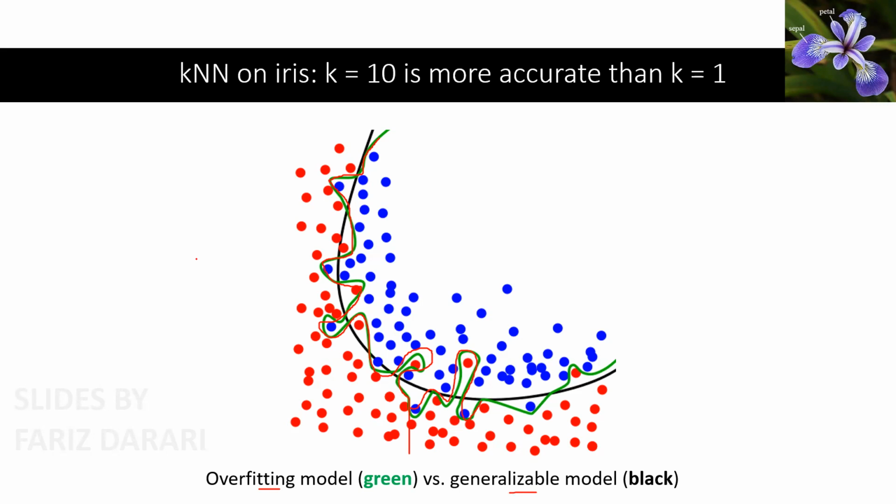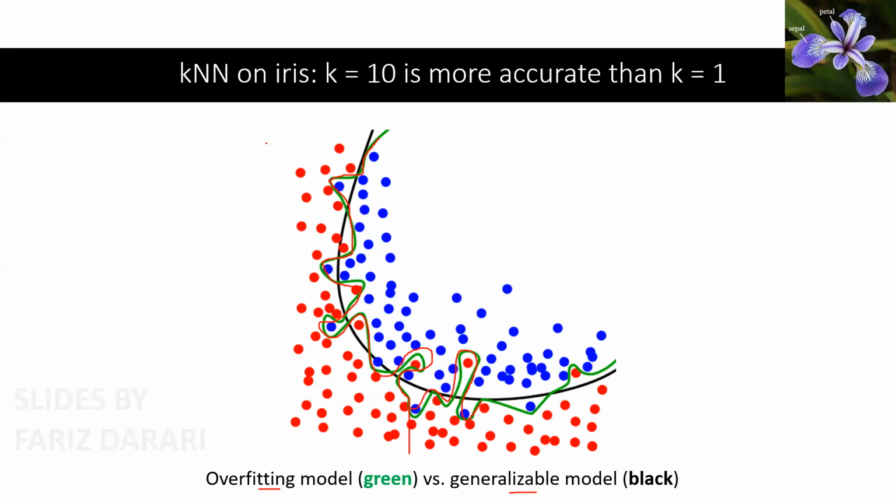What is overfitting? It's when you fit too much over the peculiarity of the data, even noise. It's like when you wear a t-shirt that is too tight for you, right? It's not good. Maybe it fits your body so closely that you don't feel good anymore when you wear a very tight t-shirt. And again, does it mean that we have to wear a very loose t-shirt? No, of course not, right?